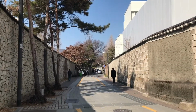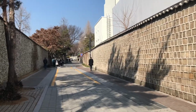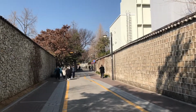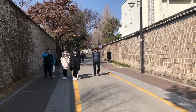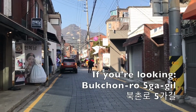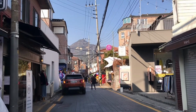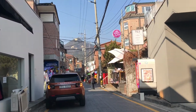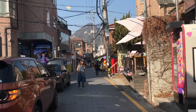I'm so excited because I found it. So this is the first road, and it's kind of a long walk actually, but it ends up leading to a series of 3 or 4 different roads, and on them you can buy different things, food, crafts, just like the other street that I was on. Can't believe I actually found it. See that huge mountain in the background? Now the greater question is whether the establishments I'm looking for still exist. One sold fried tokochi, and one sold hotdog. So fingers crossed.